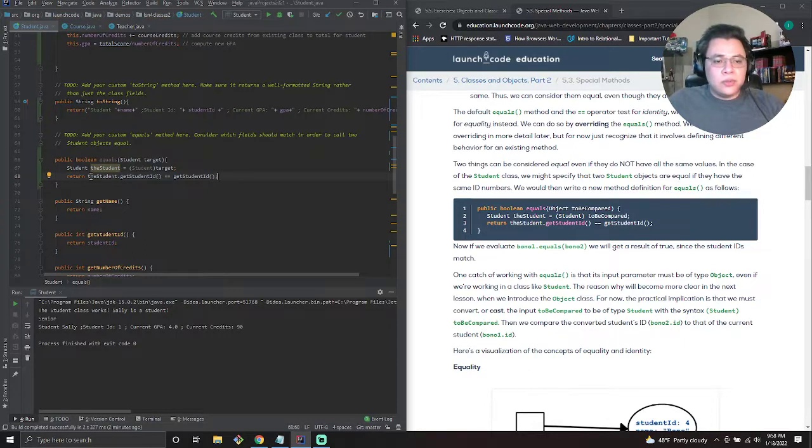So what this will do is compare and get the student ID for the student that we passed here, and this will get the student ID for whatever student ID is on, and let me see if I can do that.